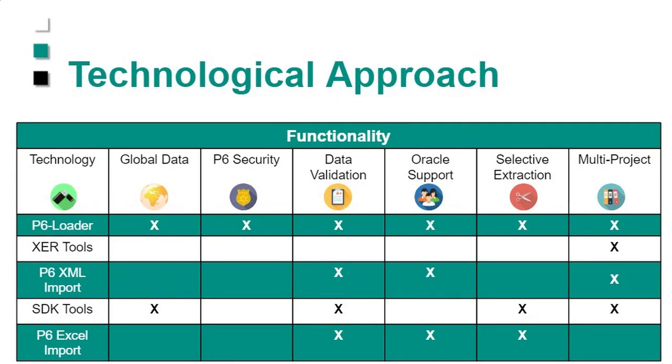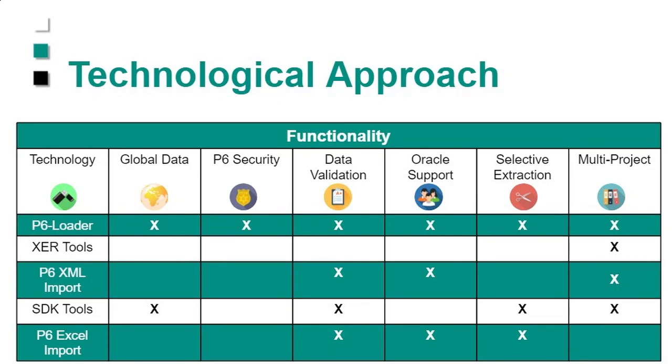The first thing they did was they created this XCR process where you could export data from one project and import it into another database. And so people jumped on that and said, well, if we manipulate these XCRs, we can add all kinds of data that we want, and we can manipulate the data, and we can import it back into P6, and it works to a degree. The problem is that it only works at the project level. There's no global data like security profiles or anything like that.